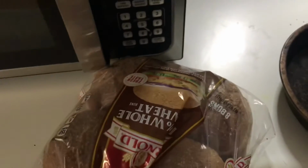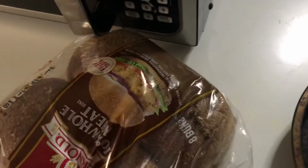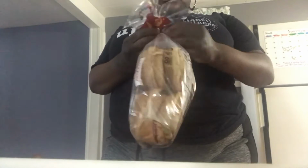Okay, so right here you see me with this whole grains bread. This was the bread that I wanted to use that I had. I didn't feel like ordering from Instacart, so I just used this bread. And I put it in the oven and I let it bake so it can get crispy so we can dip our soup in it. You'll see how it comes out. It was still very good. Don't judge.